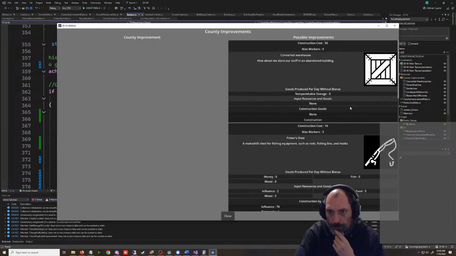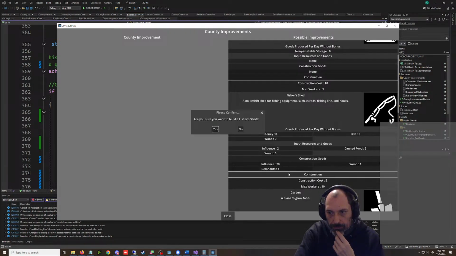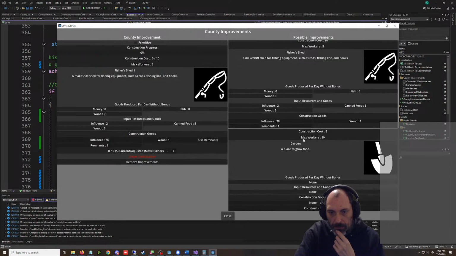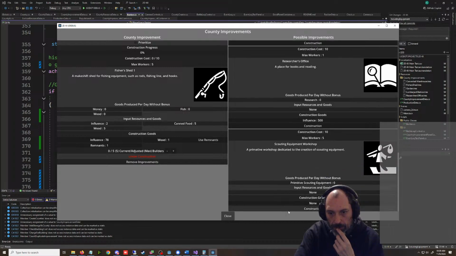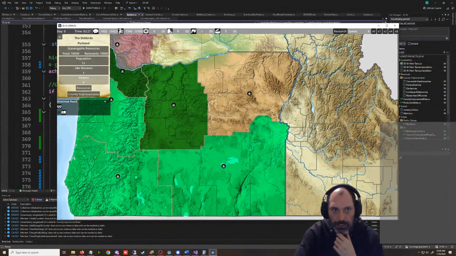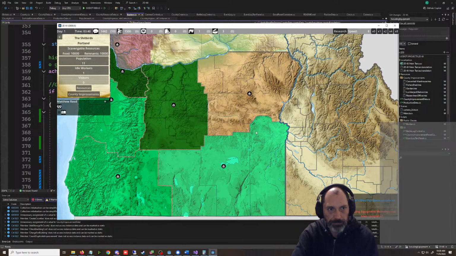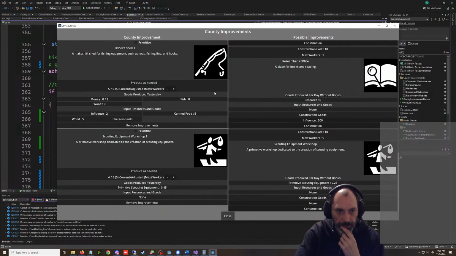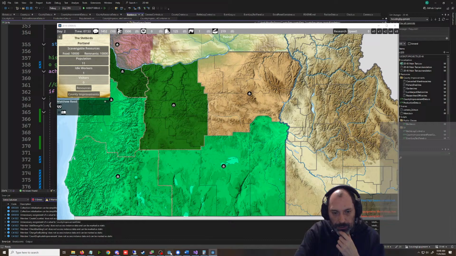All right, let's build our two things. There we go. And speed it up to 8. Wait for 2 days to pass. Check the county resource. Look at this one, says 0. So something's wrong there too. But let's go back to here.